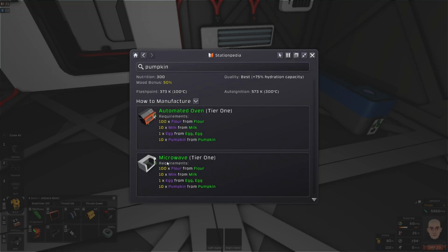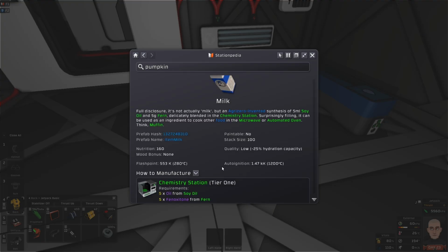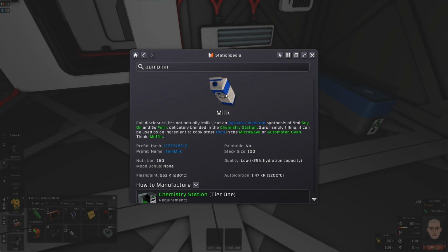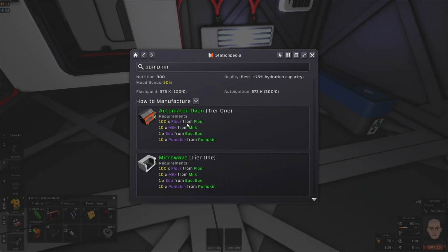A lot of stuff needs to go in it. You need eggs from chickens, 10 pumpkins. You need milk, which is a whole process. Milk is, yeah, you have to get phenoxytone from the fern. You take the fern, you blend it, you get phenoxytone, you mix it with oil that comes from soy. You take soy, turn it into an oil, mix these two, and you get milk. Oh look, our light came on. And then that milk is used here. It's complicated. Same with flour.